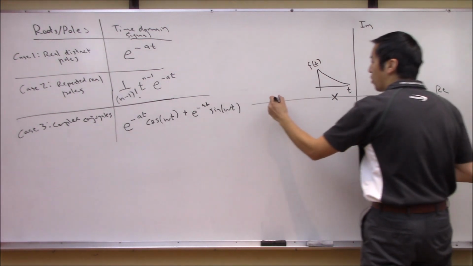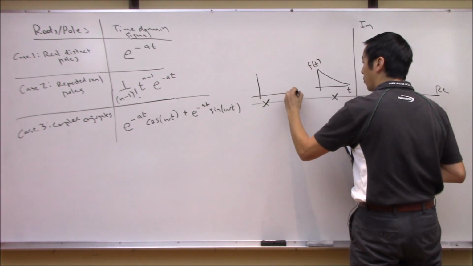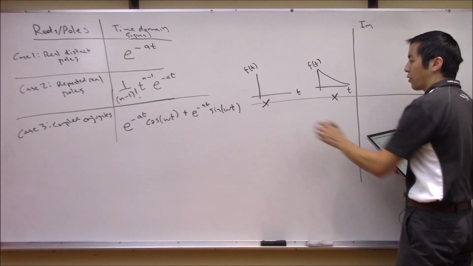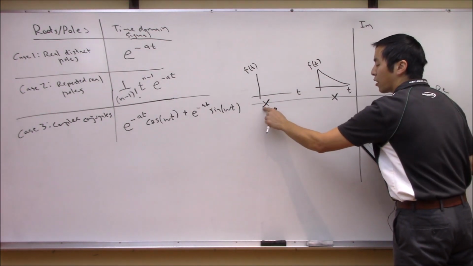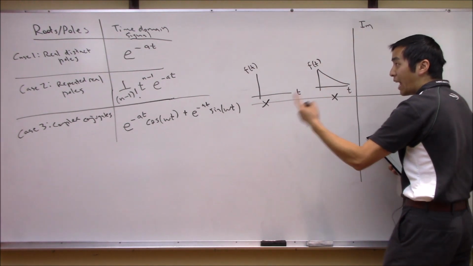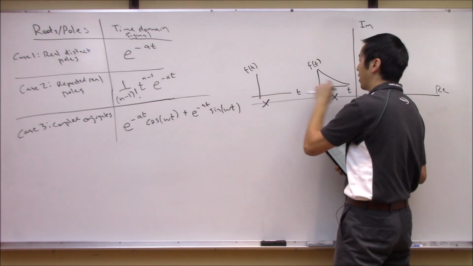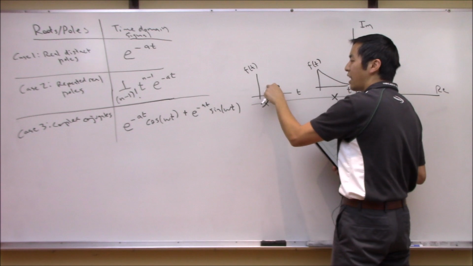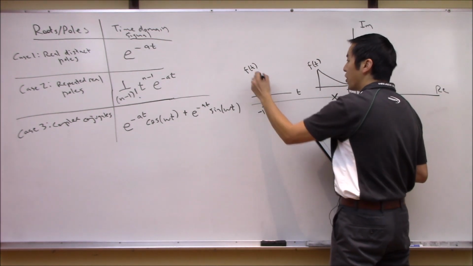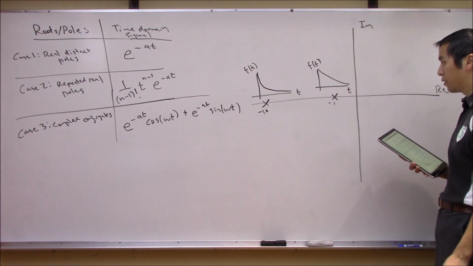Now, what happens if you go further out? Out here, we'll draw the signal that is associated with this pole. Since the pole is much further in the left half plane, that a is going to be bigger. So instead of e to the negative 1t, this is like e to the negative 10t, if this was at minus 1 and this was at minus 10. So this decays much faster, but it still is going to decay.